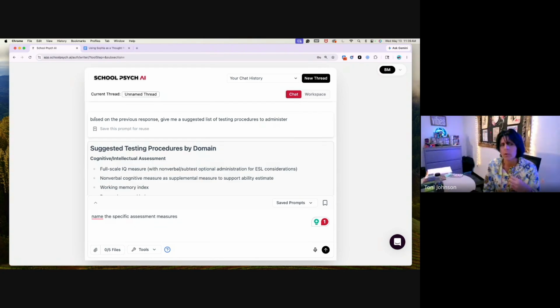I could see it being used more if there were other specific measures, maybe if English was our second language, any other measures or informal measures that I wasn't familiar with, that have research to back them up. That would be how I would use it more, but it would be useful if you're in your beginning years as a psychologist. But for me, I probably wouldn't go through that whole process, just because we're doing those comprehensive evaluations already. So yeah, I like that, Tony.